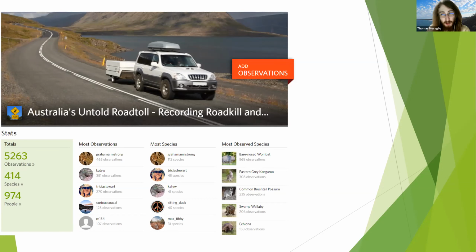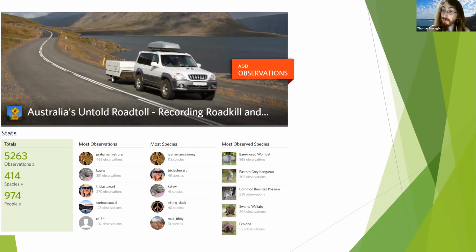So the Found Feathers project is great, but it's more of a personal gratification thing, right? Where you find a feather, you want to find out what it is, and so you upload a photo, and then it kind of stops there. But many projects also have this really profound usefulness for conservation and research. So this is a really great project that was started a number of years ago for Australia for recording animals that had been hit by cars on our roads. So we're now well up over 5,000 records, covering more than 400 species, and we have records from across the entire country. There's also a global roadkill project on Australia. So if you're outside of Australia, you can also join that.